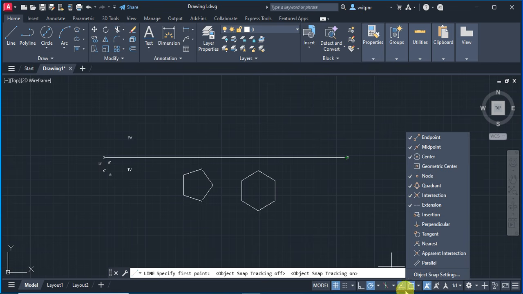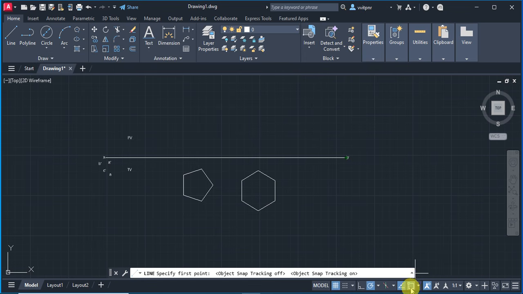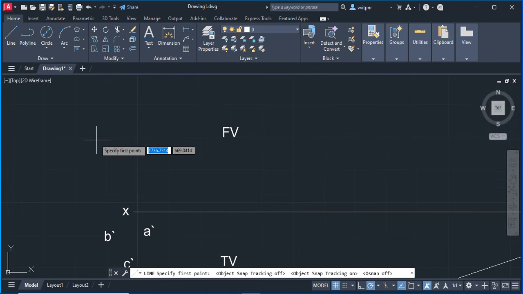Simply do one thing: because it was showing the snap point nearest to the end point or midpoint, you can inactivate this one. Now you are able to select it. So I can select this point, simply putting the cursor here on the line.